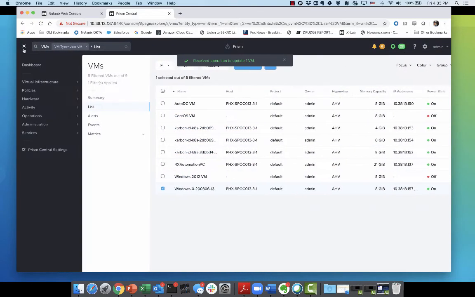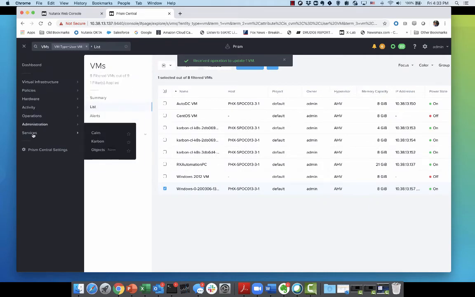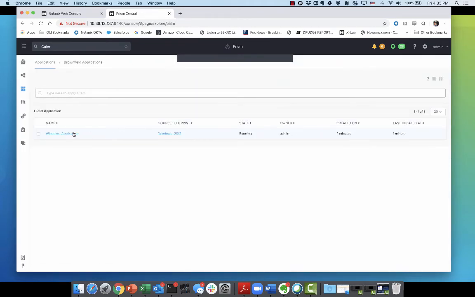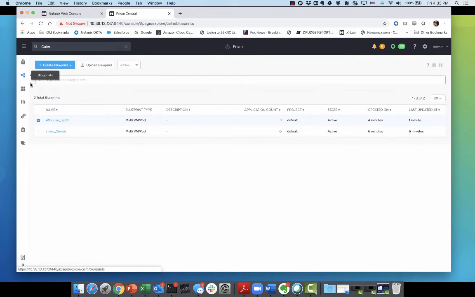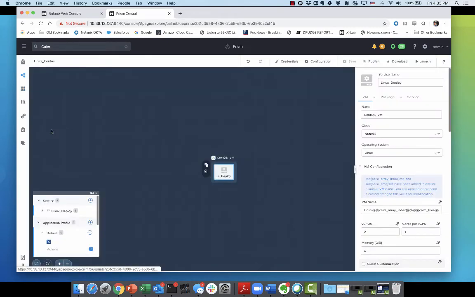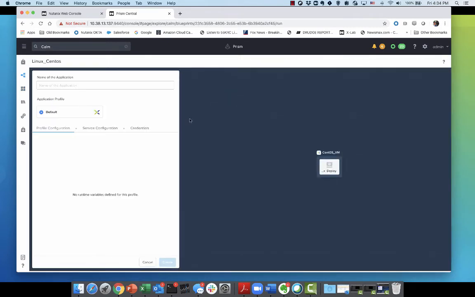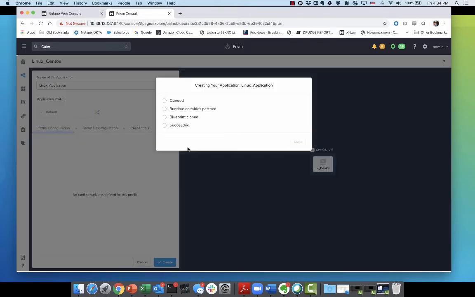So let's flip back to Calm and deploy that Linux blueprint. On launch. Click Create. And it'll be the same workflow.